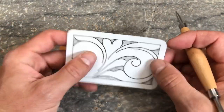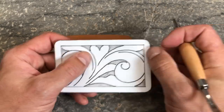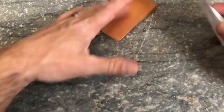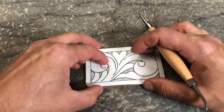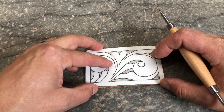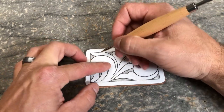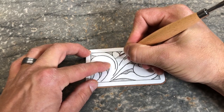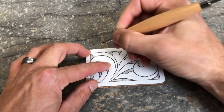Now, I've already cut my pattern out here, and this is taped front and back with a clear packing tape. So I'm going to go ahead and put this down on here, and we'll start transferring the pattern with my stylus. I want to go over my lines, making sure I hold everything in place, just pushing down on there.